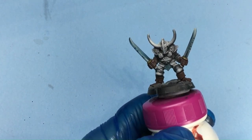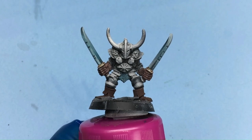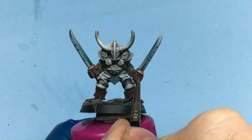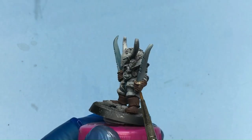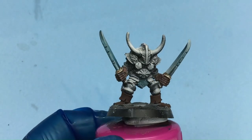Sorry, I'm waffling. So just to finish off, I had some off-white still on my palette from when we were doing the swords. I just put a little dot right on the edge, or the bottom edge, and another one on that side as well, and then just reinforced the edges with the ivory again.